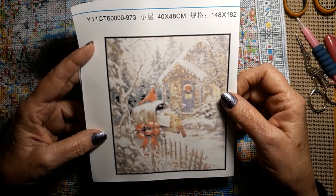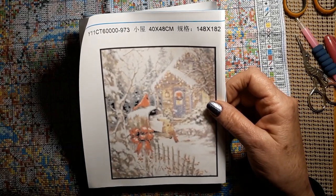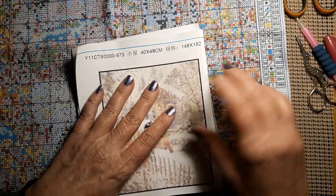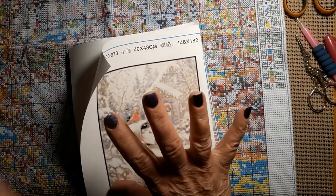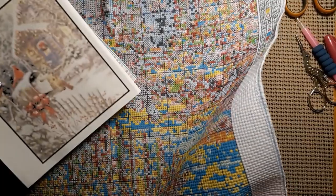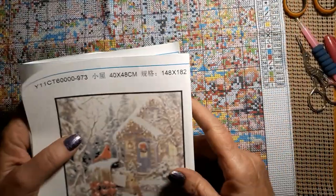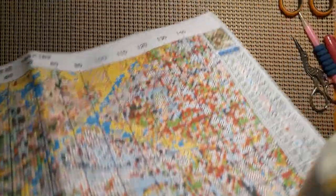Just beautiful. It says 148 by 182, and it is an 11 count, so it'll be nice and easy to read and just sort through all the colors. 38 colors. That is a lot of colors, but I look forward to working on that one.